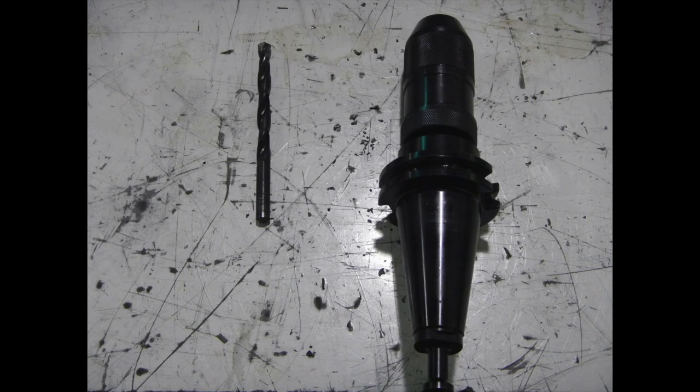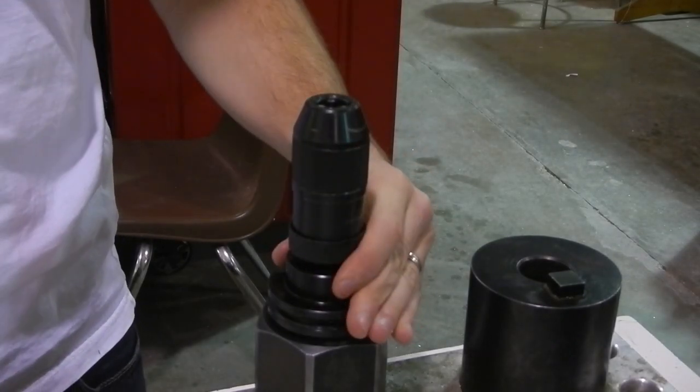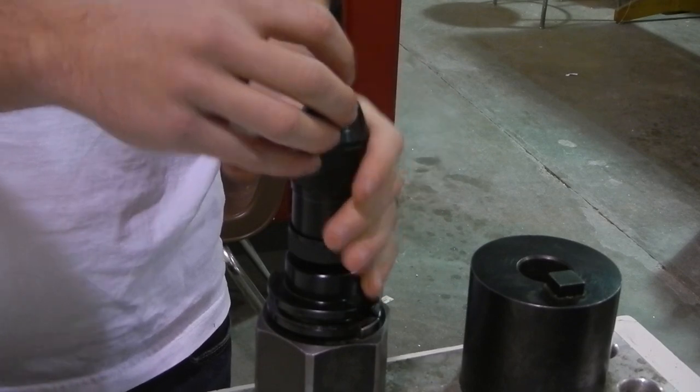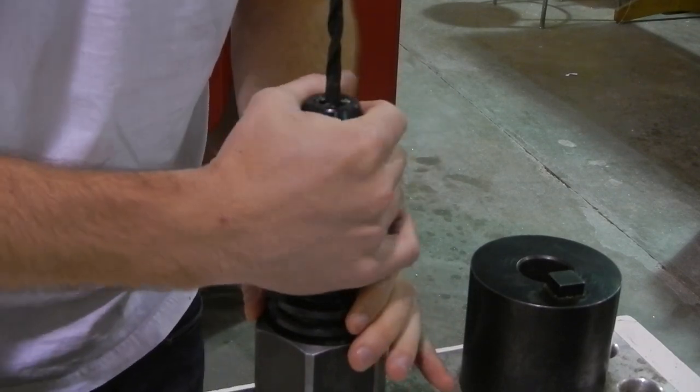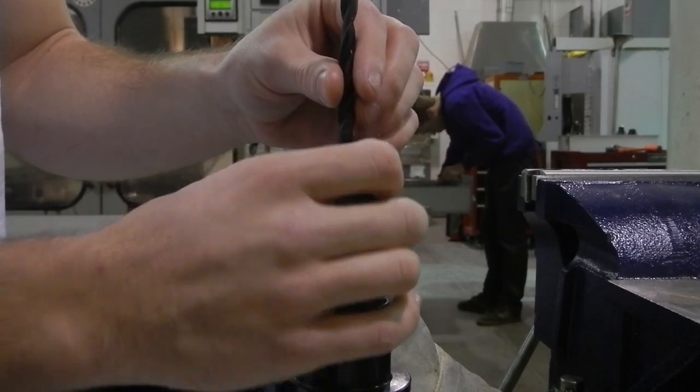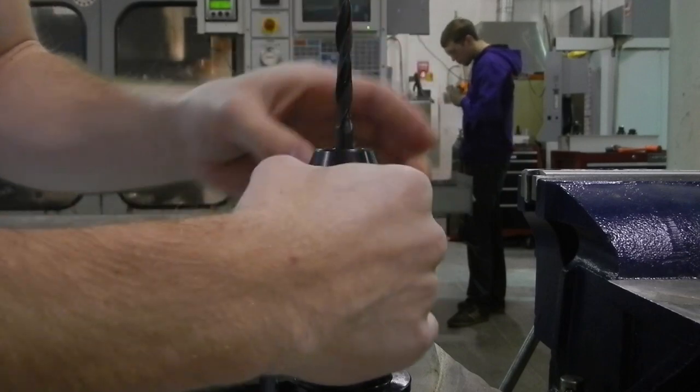To assemble the drill chuck, you will need a drill chuck and a drill bit. Insert the drill bit into the chuck and hand tighten. Drill chucks should only be used for tools engaging the workpiece axially, or in the Z direction. Otherwise the tool can become loose in the chuck, as drill chucks are not designed to withstand biaxial forces.